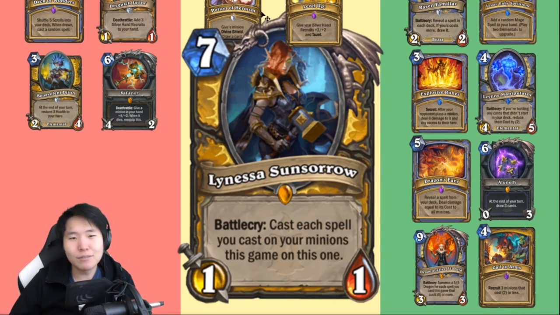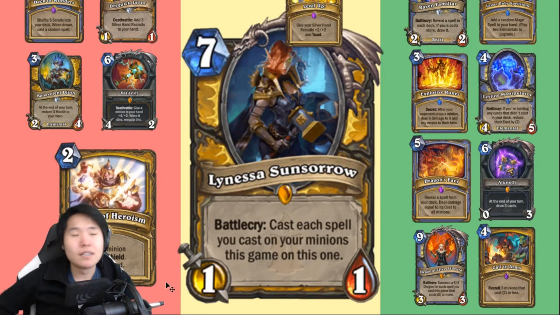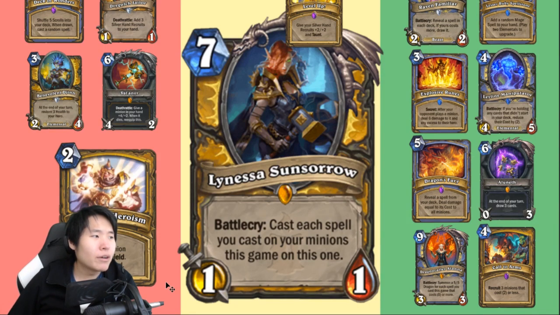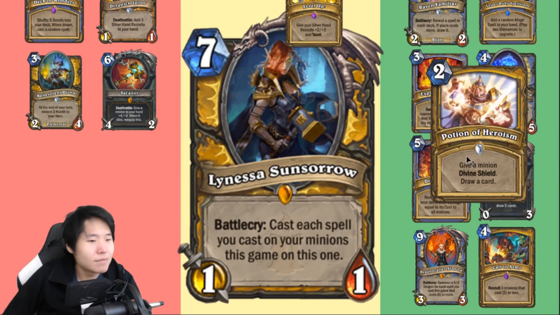Oh, I forgot to mention this, but Potion of Heroism. This should synergize with Cabal Chemist, right? Sorry, this should be here. I swear to God, Blizzard, if I play Cabal Chemist when the new expansion releases and I can't get Potion of Heroism, I'm gonna make a video.